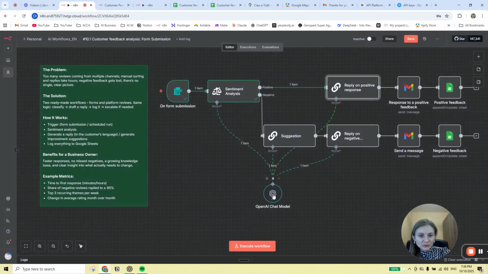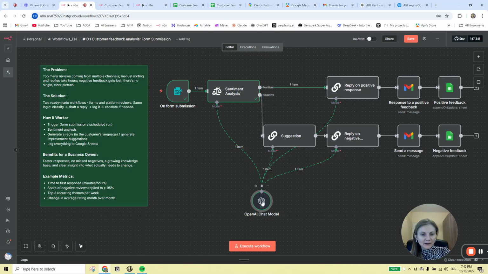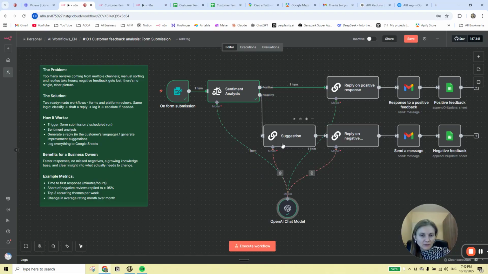Or what you can do, you can connect this LLM chain to the brain, to the model that we already added. Yes, so as you can see, this OpenAI chat model is used by the sentiment analysis node, by reply on positive feedback and reply on negative feedback, and also suggestion is connected to this model.